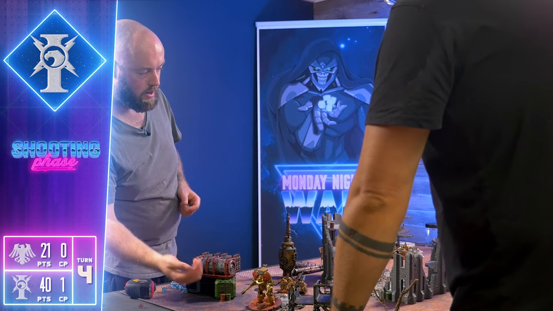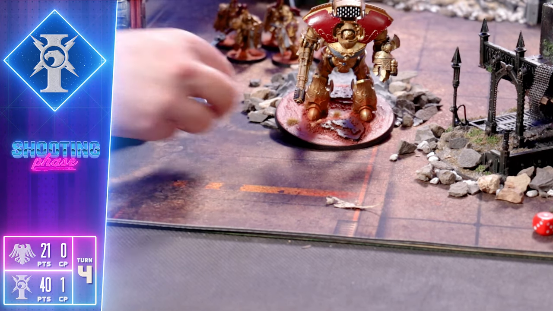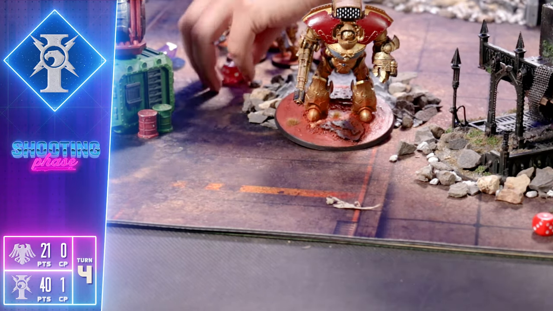Alright. Autocannon into the minus one. Strength seven. Just one, minus three. Minus three, minus two, minus one. So he gets a four up save. Still save around it. Still kicking.